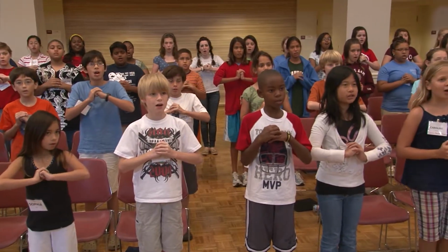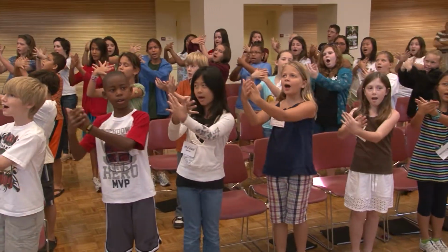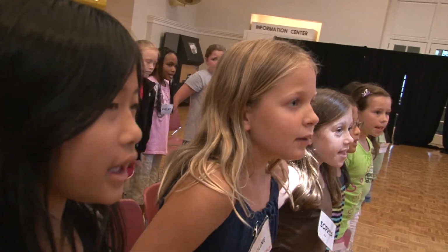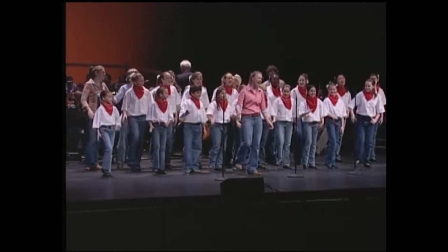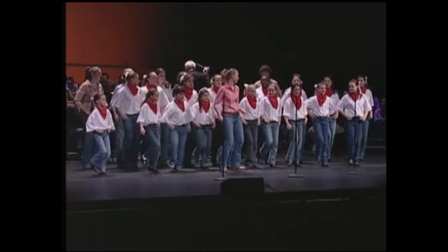Well, the purpose of the children's chorus is primarily educational in that we're teaching children to achieve high standards of choral singing. The second aspect is we're teaching them discipline, self-control, teamwork, responsibility. And actually the music is the easiest part. A lot of our kids will go into music. We don't expect that, but it just happens. We have several kids that have gone on to music theater. We have a lot of kids on Broadway right now.